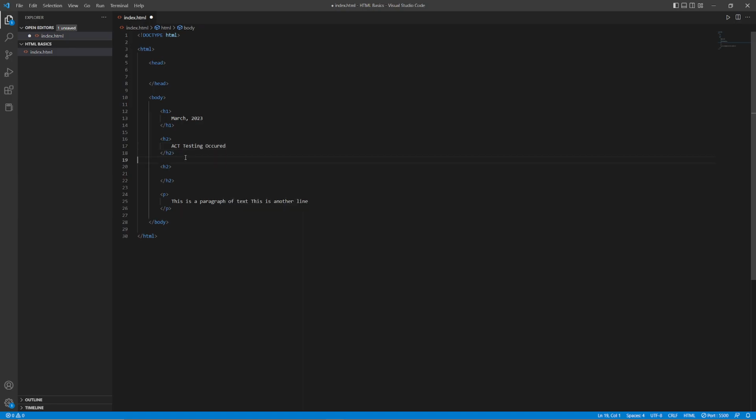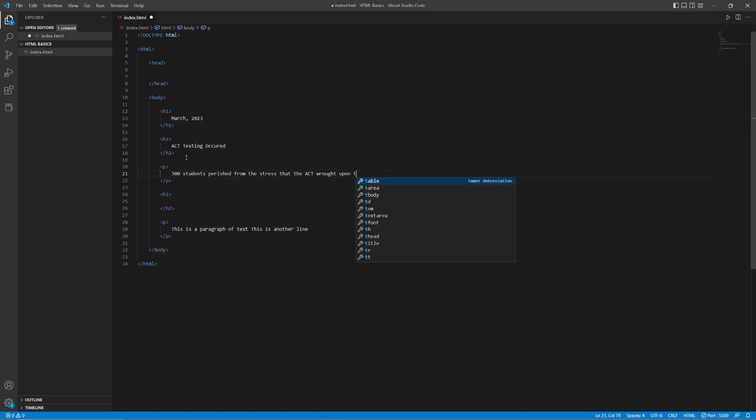occurred. And then I want below every second level heading a paragraph of information about it. And again, this could be totally fake information. It could be totally real information. So like 300 students perished from the stress that the ACT wrought upon their weary souls.